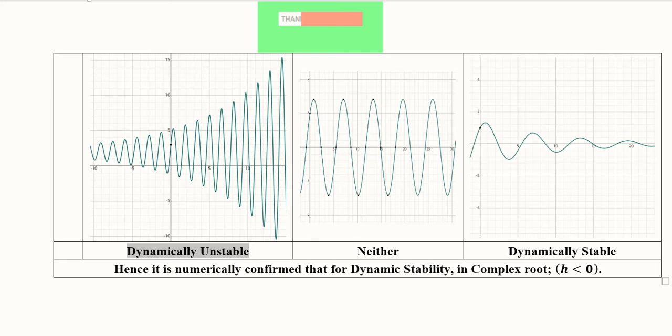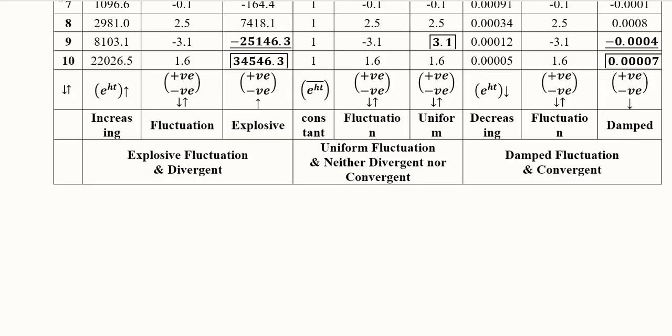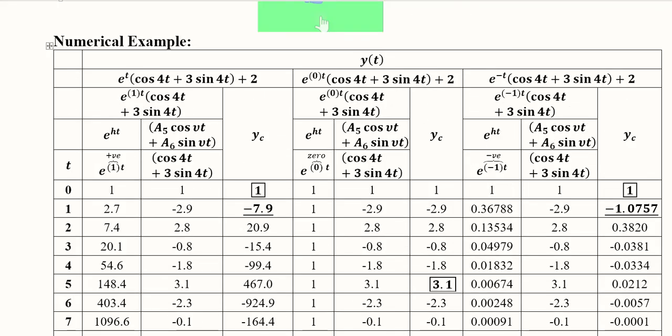Now finally, there is this possibility where the deviation is decreasing as we go ahead. This oscillation has a smaller amplitude as we go ahead. So this smaller amplitude means that we are getting close to the equilibrium. So this is dynamically stable. The previous one was neither dynamically stable nor dynamically unstable. So the condition is that h should be negative, because this is the case where h is negative, h is 0 and h is positive. So it should be negative. The value of h negative shows that we can have convergence.